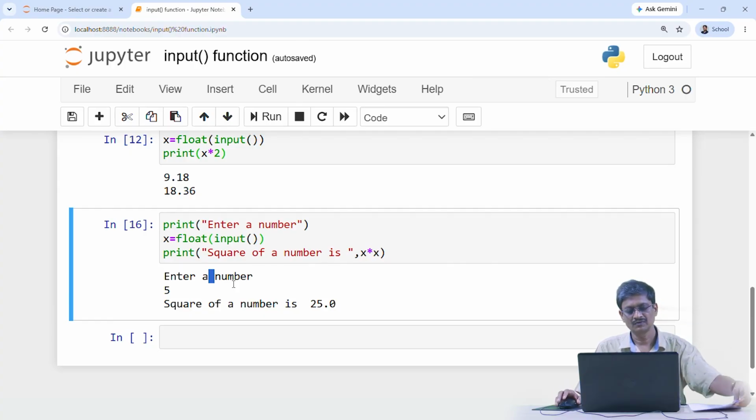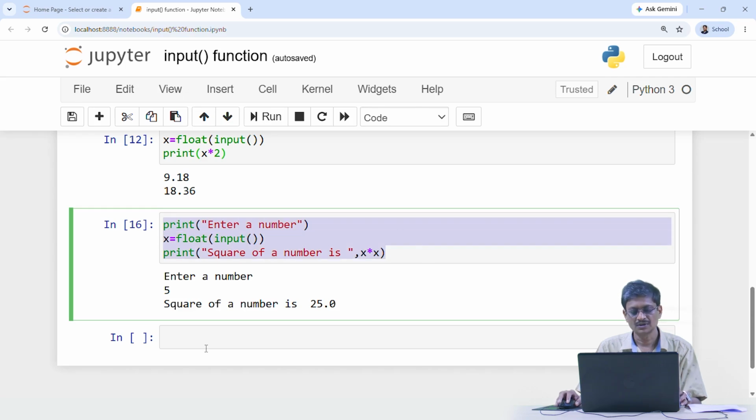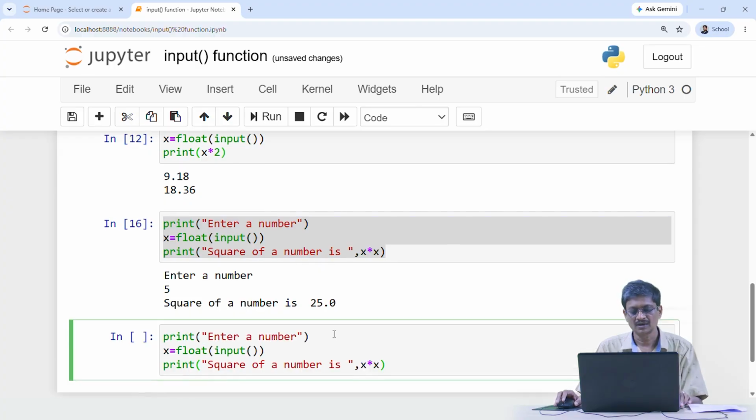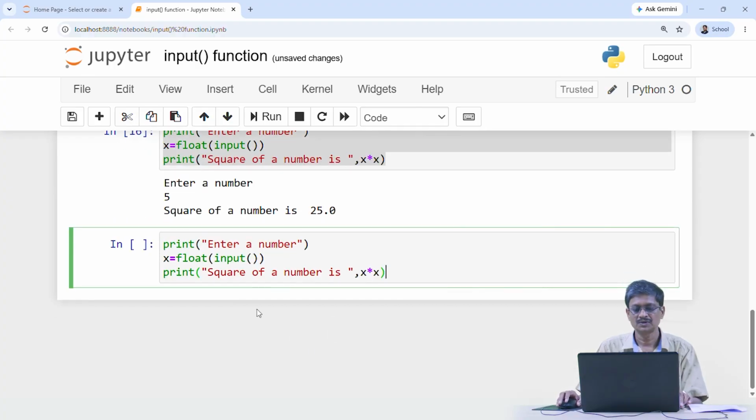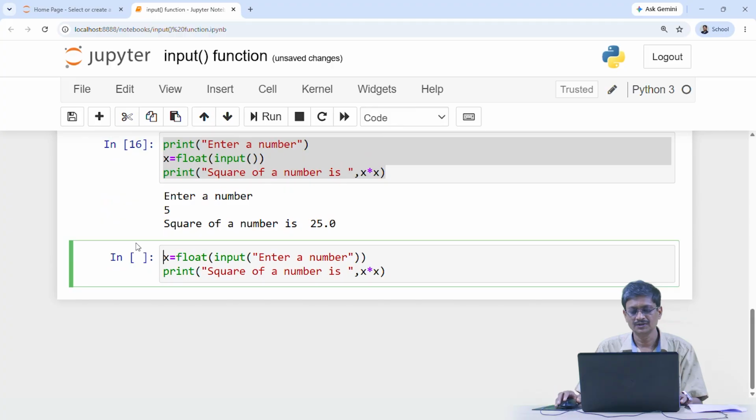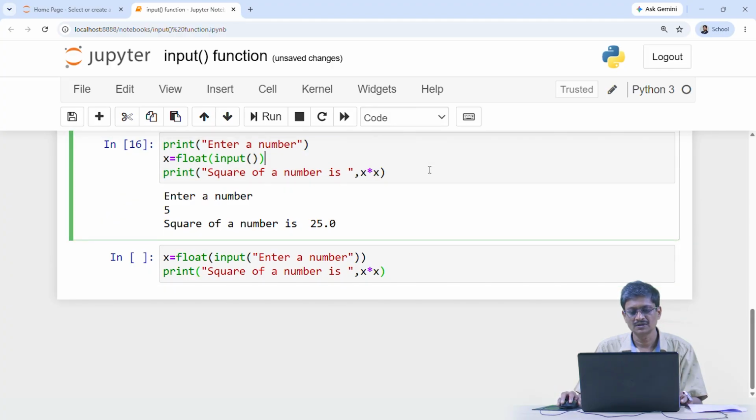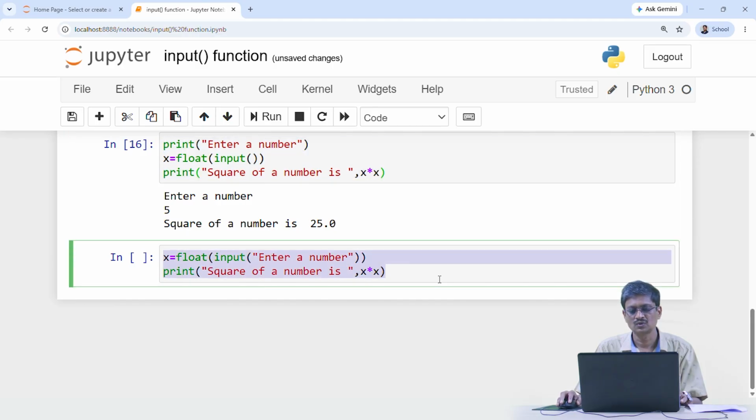Now here you might have noticed in this code that you have to write one print statement over here to give the appropriate message. Now this can be done by a simple method. In this method, the message can be embedded in the input statement itself. So I am going to copy this, and in the input statement I am going to write the same message, and I am going to delete this. So now the length of this code has been reduced. Here you can see the length of the code is 3 lines, whereas in this code the length is just 2 lines.